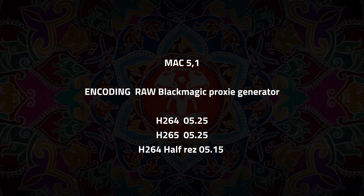Blackmagic are brilliant at optimizing DaVinci Resolve per platform — the Linux version is amazing and they really do optimize it well for whatever machine it's on. So the Windows version is on the Mac Pro 5.1, and the Mac version is on the MacBook. I got a chunky folder of material — some Raptor footage, some Canon CRM 4K off a C70, and some Komodo footage — dropped them into a folder and used Blackmagic's proxy encoder to check encoding speeds.